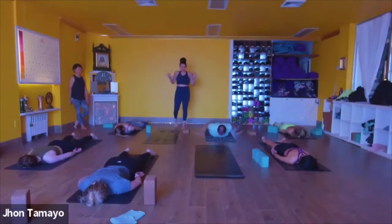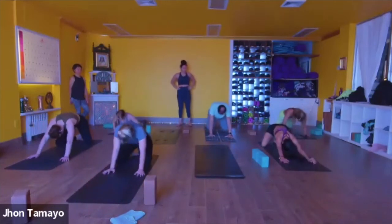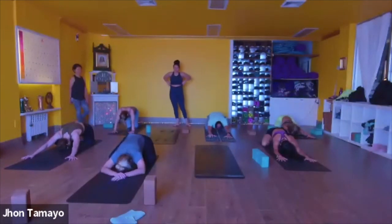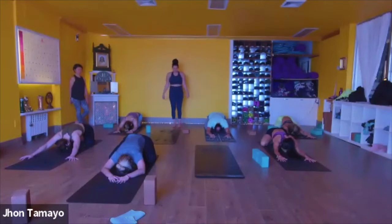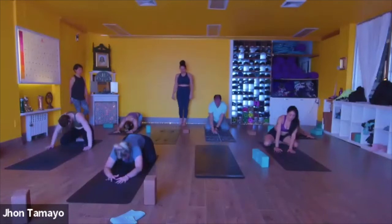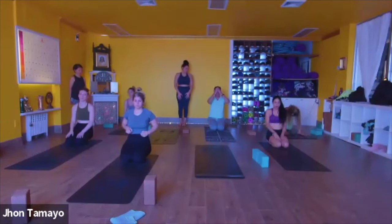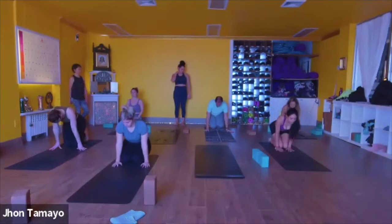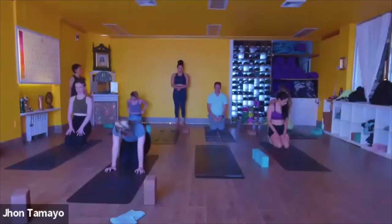Bring your palms to the top of the mat and press into child's pose with your feet together and your legs open to the edges of the mat. For a deep shoulder stretch here, inhaling deeply and exhaling. Come into sitting with your knees together on top and your feet together. Your hands on your thighs. Preparing for headstand, untuck your toes and interlace your fingers. And bring your knees inside the two triangles.